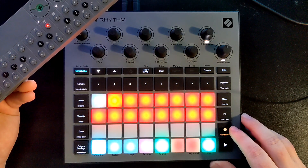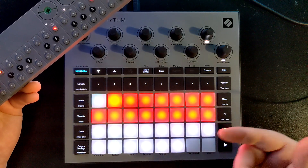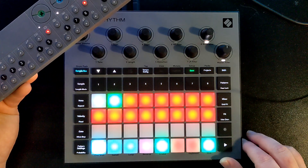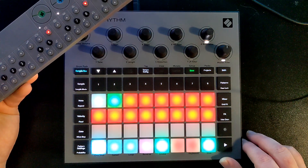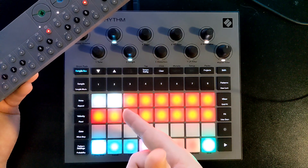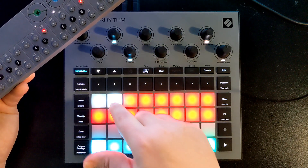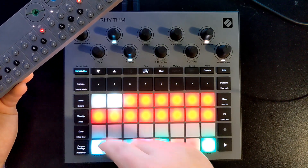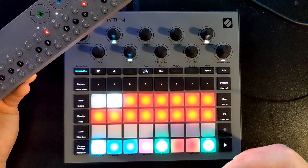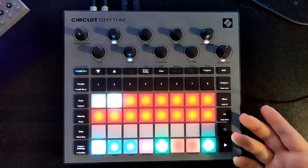We're going to record here. I hit record and it's waiting, listening for incoming audio. It saves, and there it is — it's playing back louder than I recorded it in. I think it auto-normalizes everything. Sometimes what it plays back after you sample is not exactly what you expect, but sampling is very easy overall.